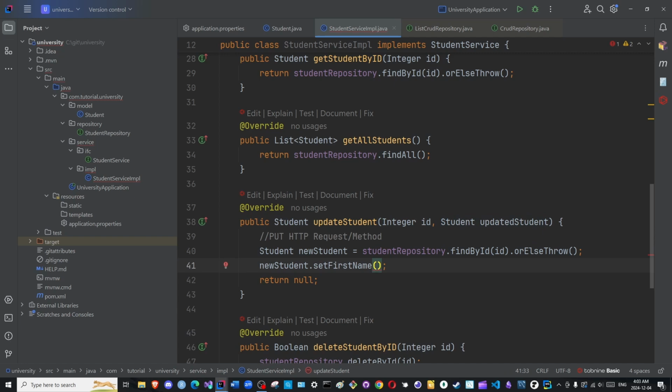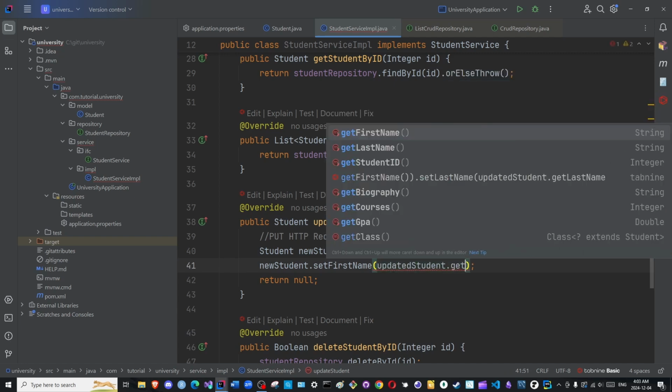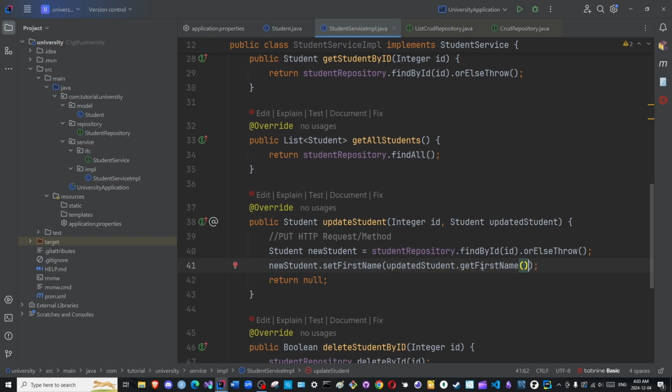So we will simply say updated student dot get first name. Whatever first name is here, this is what we need. And thus we will override what used to be here.